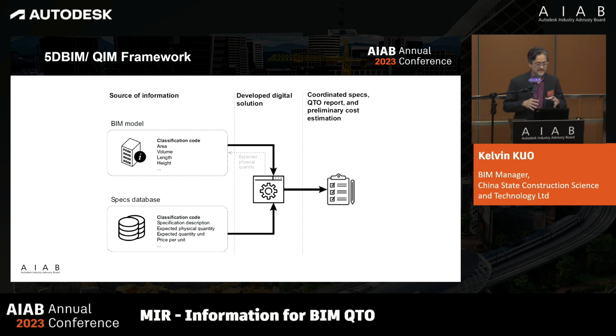So my idea is that wherever we create information, it is already embedded in the model objects, containing the reasonable information required by the QS, okay? It is also a compromise between the BIM team and the QS team, using information that is just enough, not too much but not too little as well. So we have this kind of standard model and standard information already contained in the BIM models.